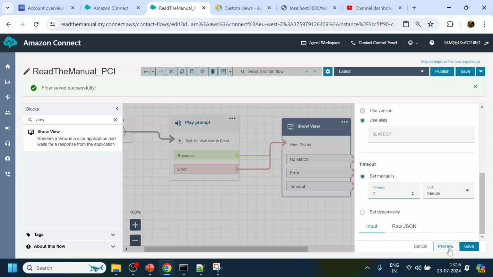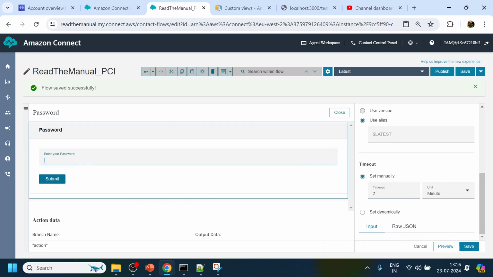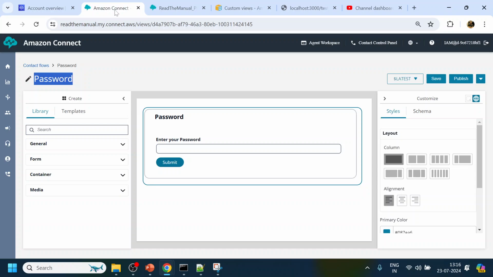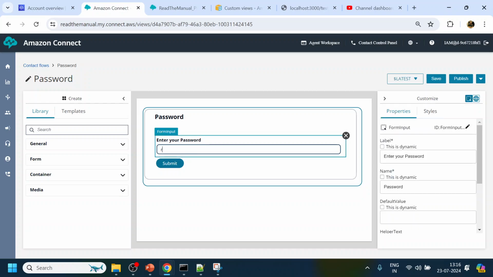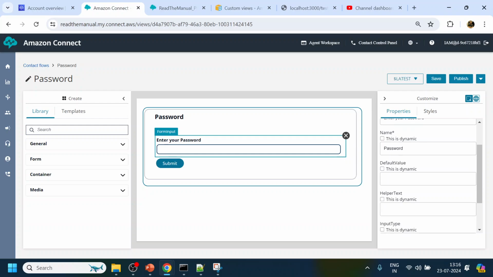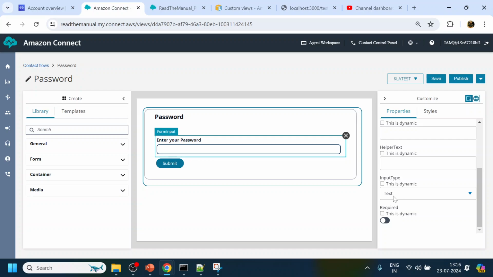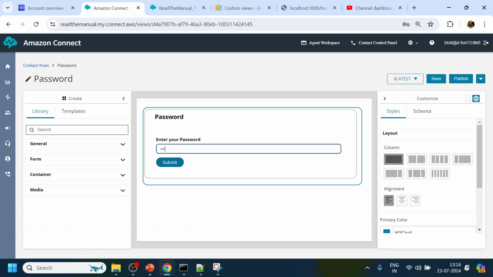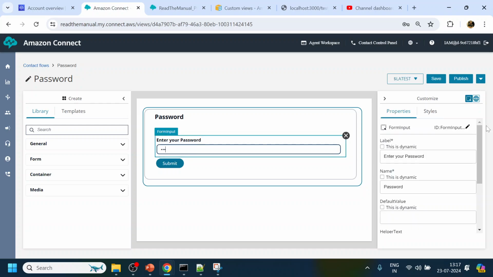Okay, and I will do preview over here just to check. So I... Oh crap, I forgot to do this, sorry. So now if I do anything, you can see over here what the user is entering. So what we will do is change this type from text to password. Okay, so now if a user types anything, it will come as masked, right?